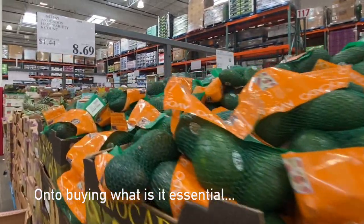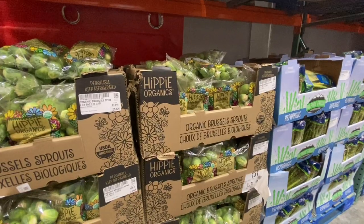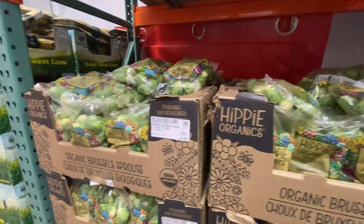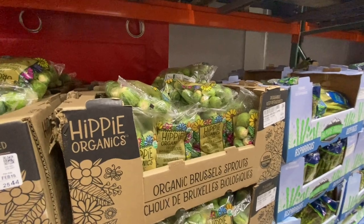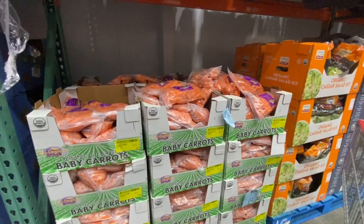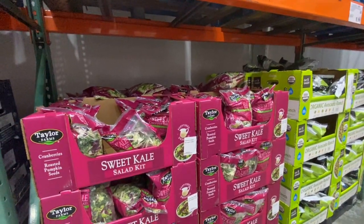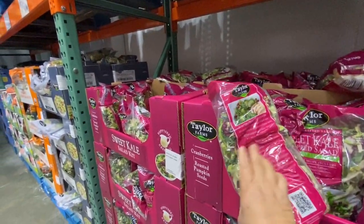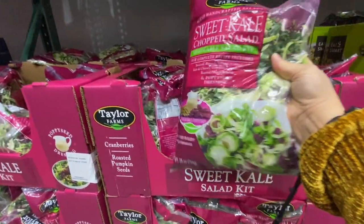One of the many things that have gone up in price — six-count Hass avocados for $4.69. I always look for vegetables that last long in the refrigerator, and Brussels sprouts are one of them. I use them in soups, sauté them, or bake them. Cabbage is another item that lasts long and a big bag is $4.99. Here's kale — I do like this, it lasts long in the refrigerator too, so I'll get it.